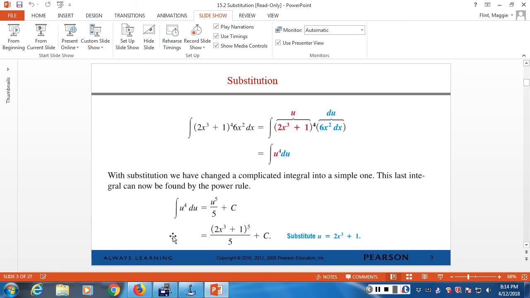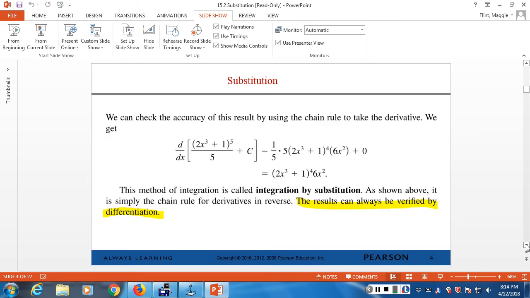So this is actually the family of functions that has that as its derivative. If we knew what the constant was, we would know the specific function. So we're going to do some examples. But remember that you can always take what you have left because you know chain rule. You take what you wind up with and you apply chain rule and take its derivative, you should come back to what you started with. Okay? Always remember that.